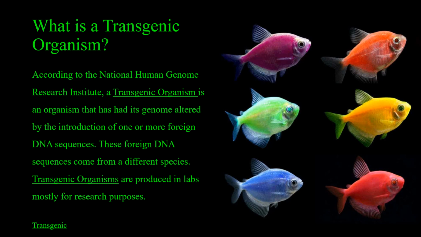What is a transgenic organism? According to the National Human Genome Research Institute, a transgenic organism is an organism that has been altered by the introduction of one or more foreign DNA sequences. These foreign DNA sequences come from different species. Transgenic organisms are produced in labs mostly for research purposes.